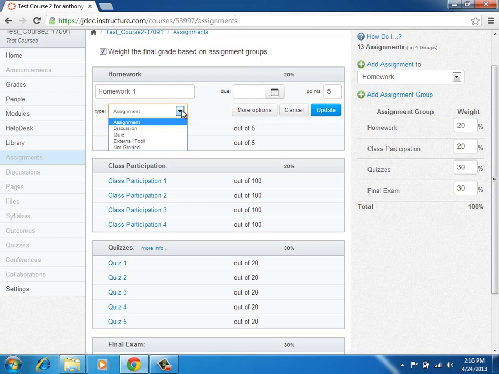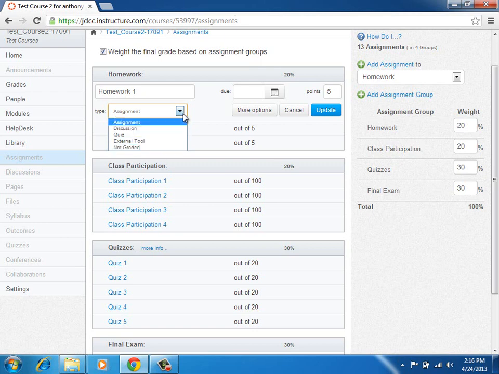We have discussions, and that's going to create a discussion board in Canvas where the students have to go in and participate, and you'll set rules about participation, which we won't cover right now. There's going to be the quiz and or test and or survey. All those are considered quizzes. They're in the quiz category. And that's where you'll ask questions of the student. The student has to answer those, be they multiple choice, essay, short answer, fill in the blank, etc.